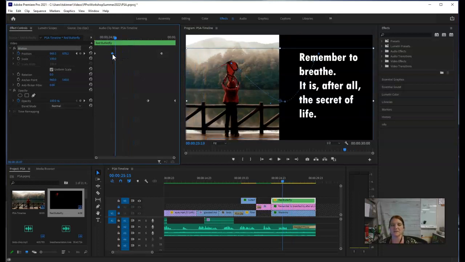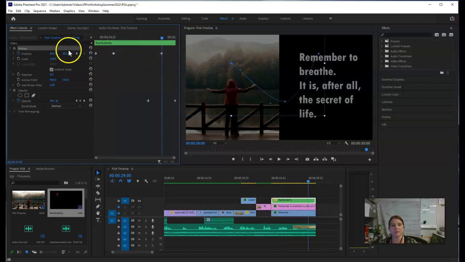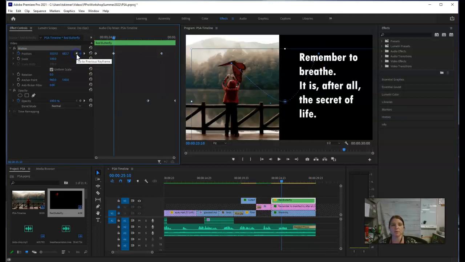Sometimes I'll do stuff and it's too fast or too slow, and I just grab all of them. If I have like 5 in a row, I just drag a box around all of them and pick them up at the same time to move them. So you have lots of options there. Now I will say, if you want to change a keyframe from the program monitor, you really do want to hit these buttons to jump to the keyframes. This diamond will be blue when you're clicked on a keyframe. If you try to click on it and then change it, make sure it's blue first off, but it's real easy to mess that up.